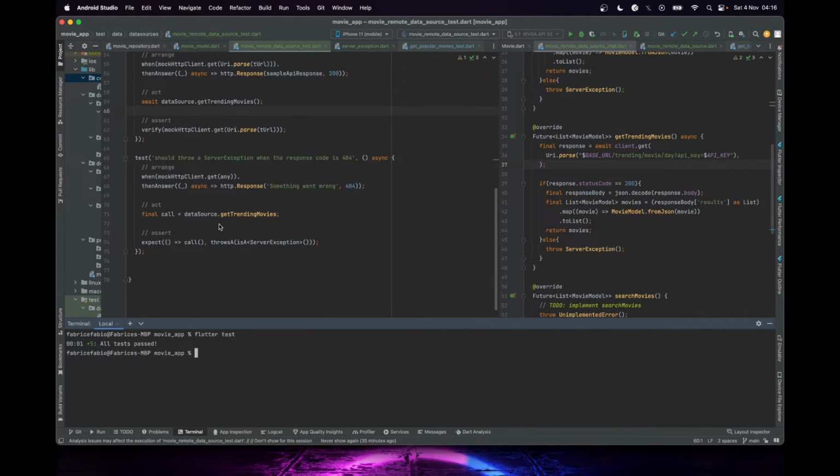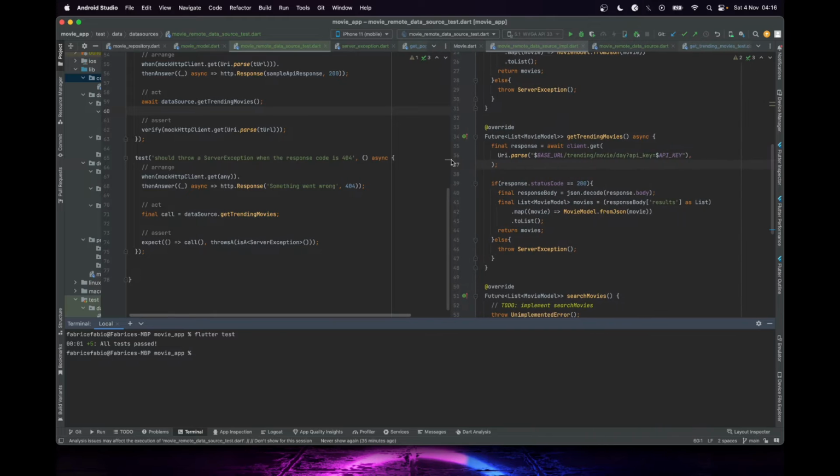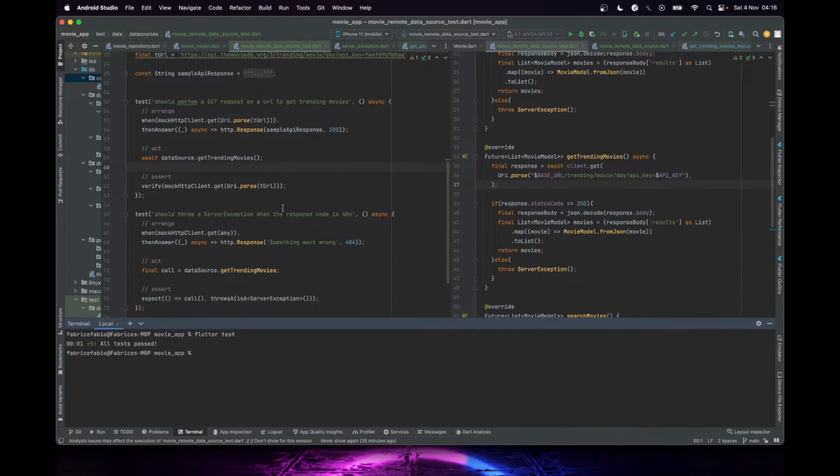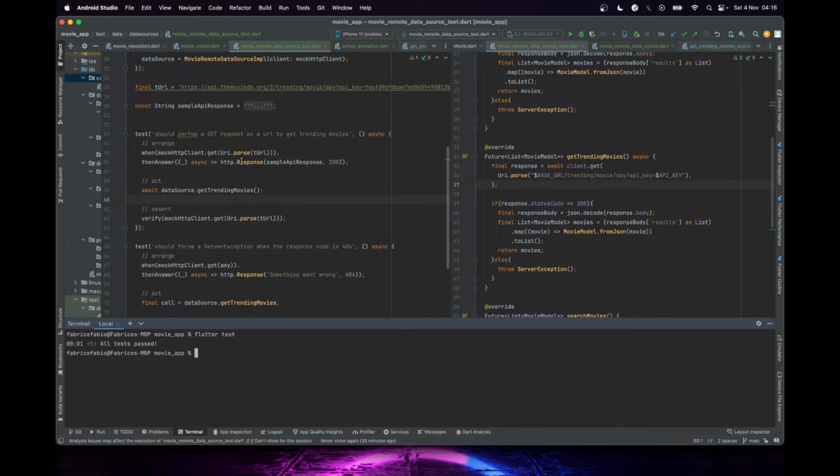So now we got something interesting. We can do the same for should get from trending. We can do the same with popular, for example, and these are going to be almost the same.